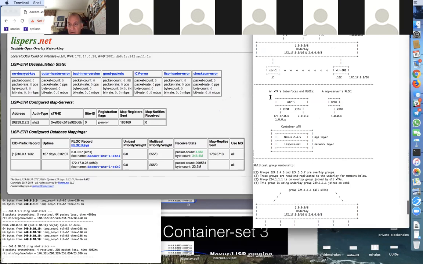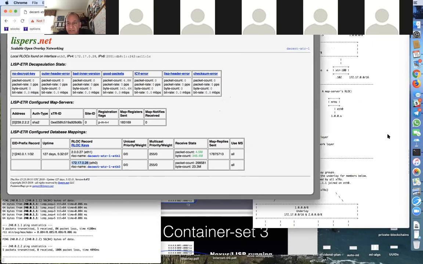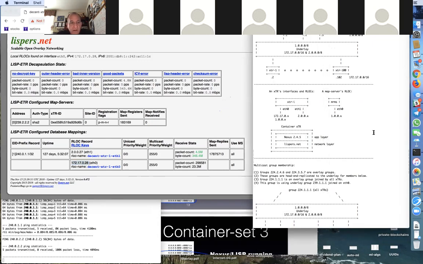Each XTR has 2 connections, as if they were connected to Ethernet directly. One of the RLOC addresses the underlay delivers to is 172.17. So basically any system could load split packets across it.